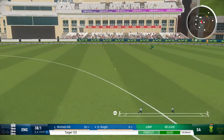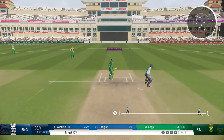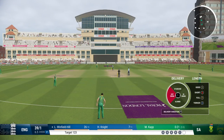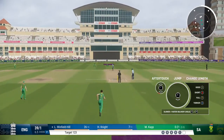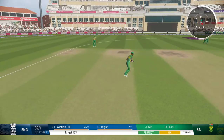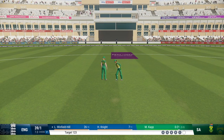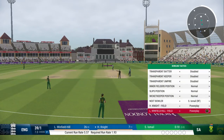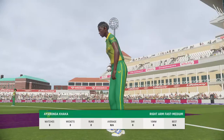Yes. Great shot. At least one on offer. That's too easy to pick up a single. Whipped away nicely through the leg side, elegant as ever, and picking up good runs. Couldn't get it through the field. Just the one run coming from that over. England are 39 for one. Going with pace now.